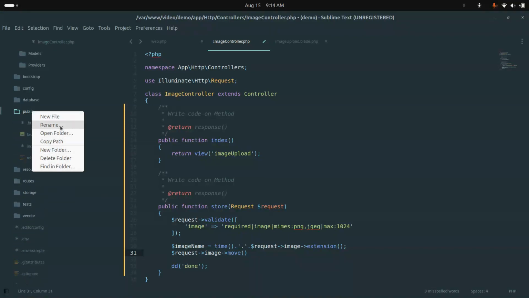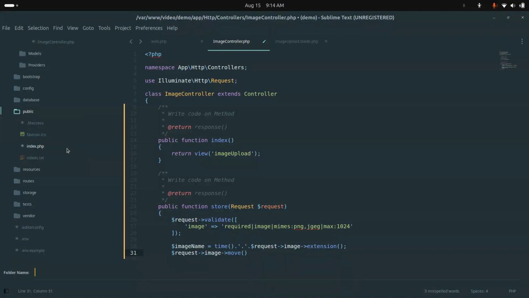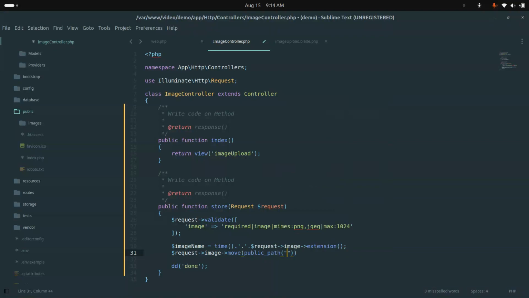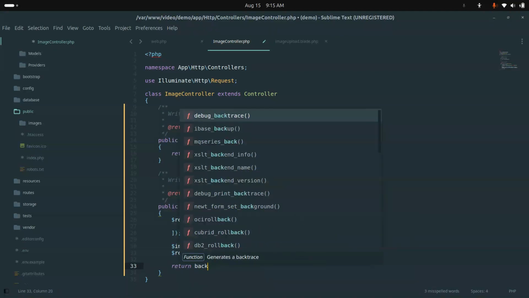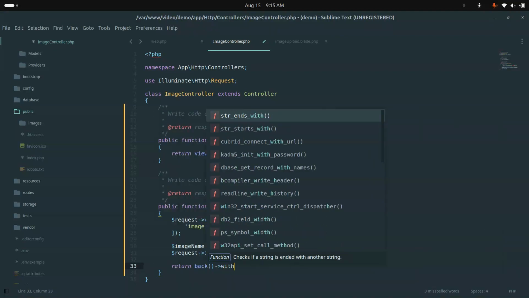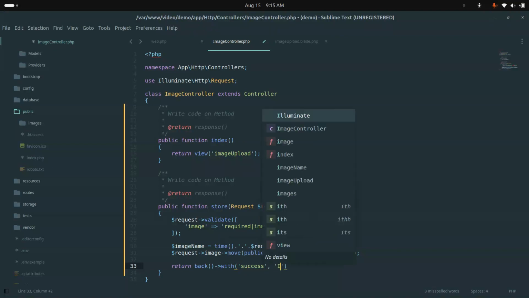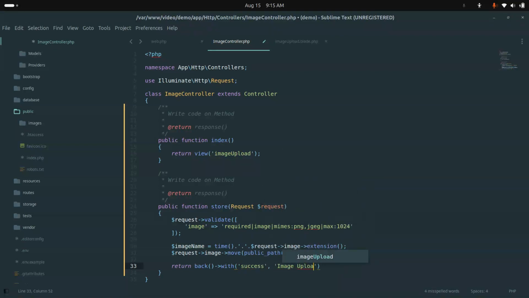So let me create one new folder, images. So public_path, and we will call images, and then just the image name. After this we simply return back with success, image uploaded. So that's it.